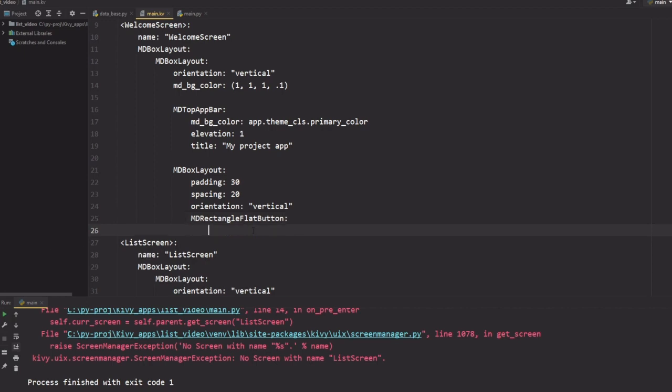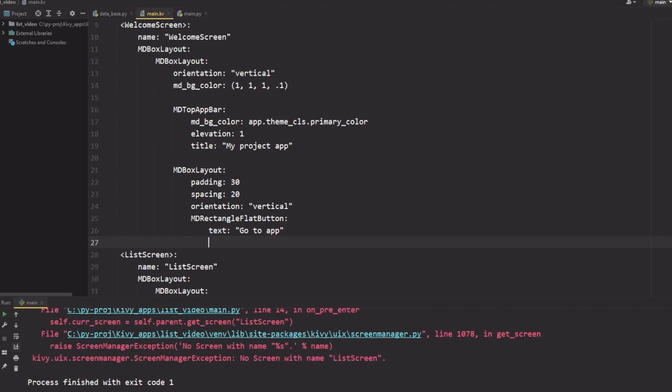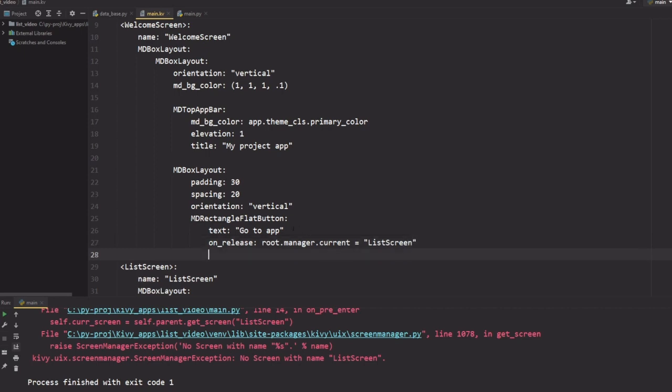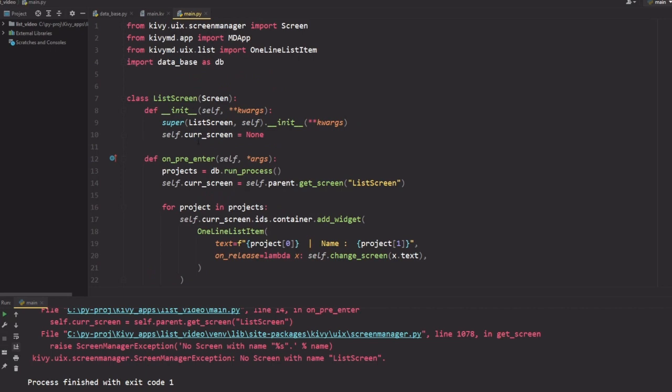And it's just going to say text go to app and on release root.manager.current equal list screen. And don't forget to create my class welcome screen here.